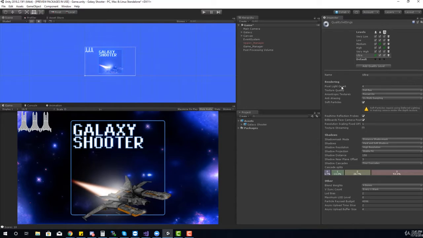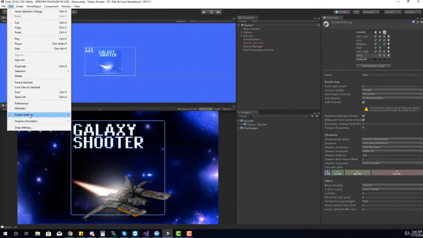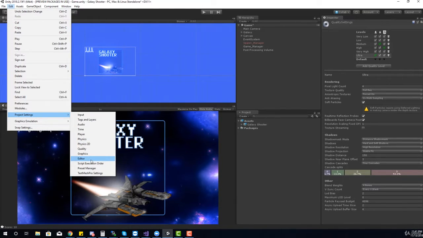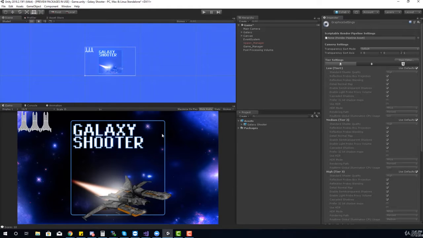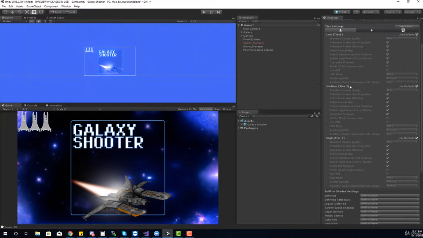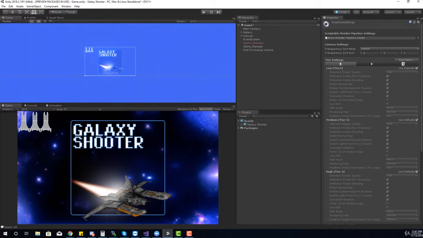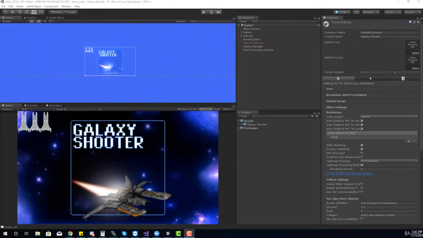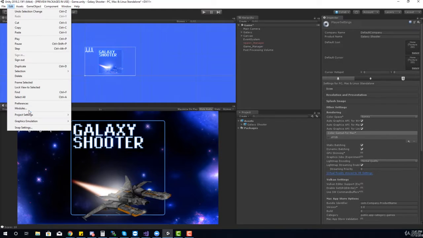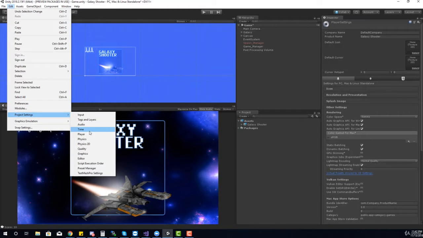We need to go to linear, and I'm not seeing it here. So what we need to do is go to Edit, Project Settings, and it may actually be in Graphics. And I apologize, it's actually in Edit, Project Settings, it's in Player.